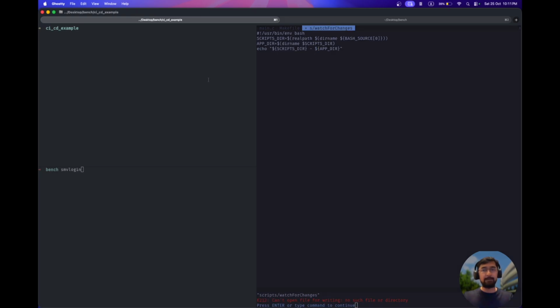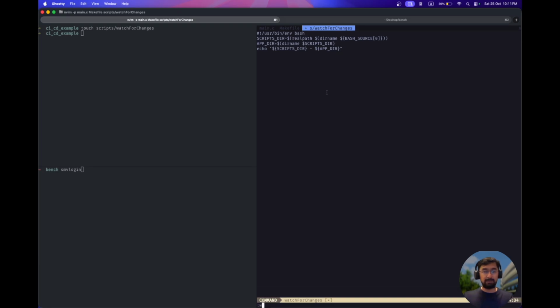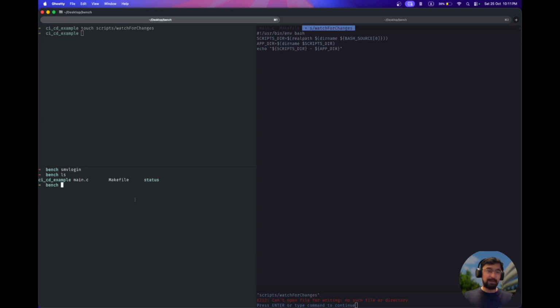Okay, that is probably because this was not touched. Let me try that now. Okay, can't open file for writing, no such file or directory. Or is it because I am outside the path? Let me verify that once. Yeah, so that explains it. I opened nvim from outside. So what I'm going to do right now is move these into this path.